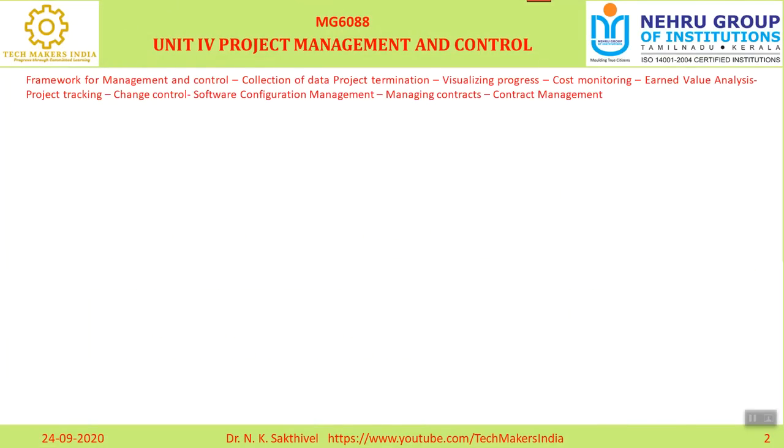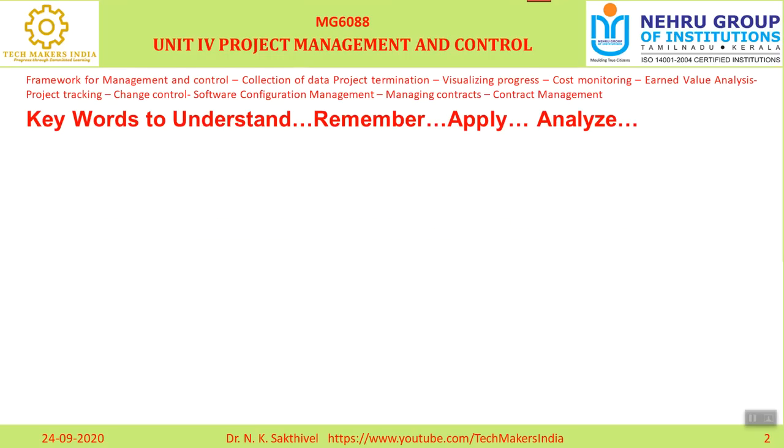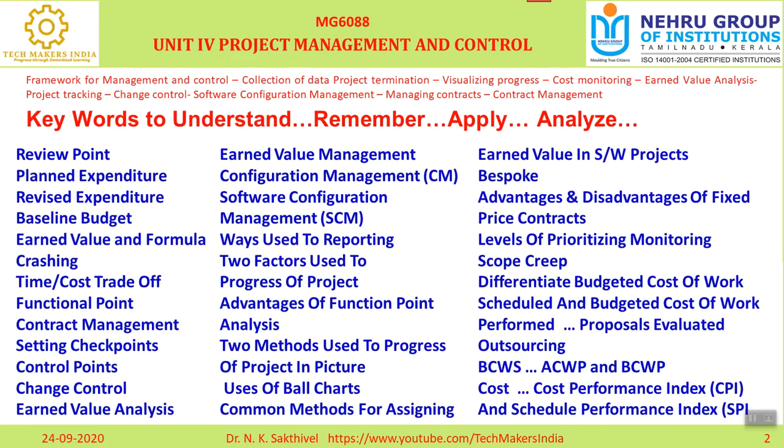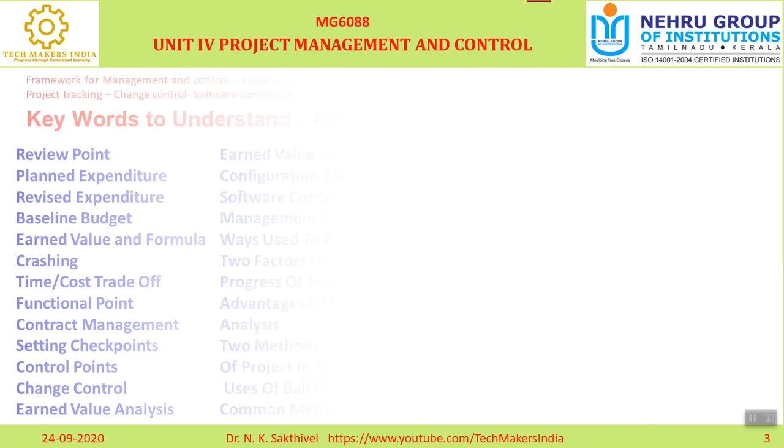The fourth unit is project management and control, and this is the syllabus, and these are the keywords we would like to focus on. As far as this unit is concerned, there are more technical keywords, and I have combined all possible keywords. First we will understand what these keywords are and what we want to understand among these, and we will focus on MCQ questions. So one by one we will discuss.